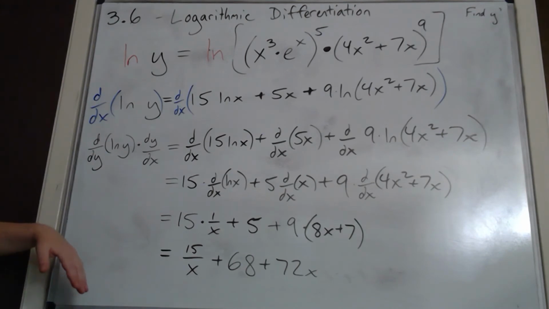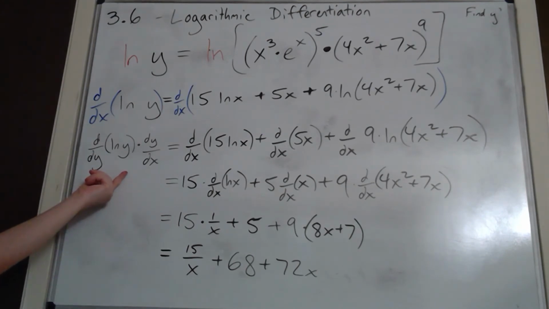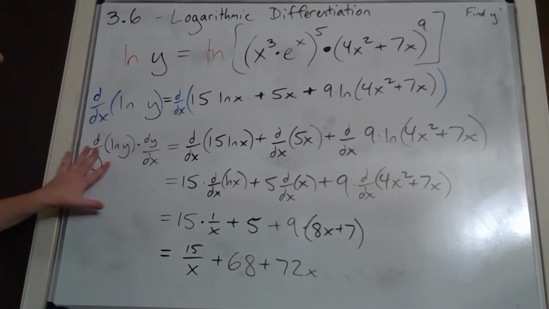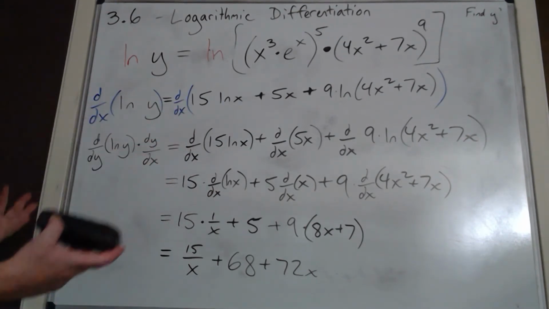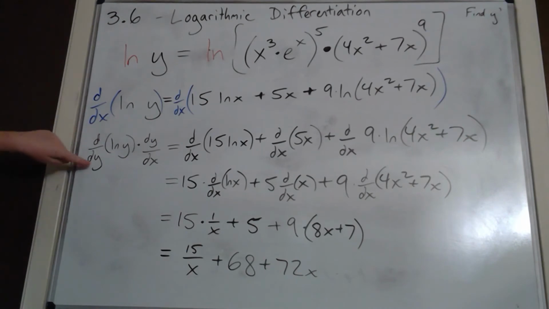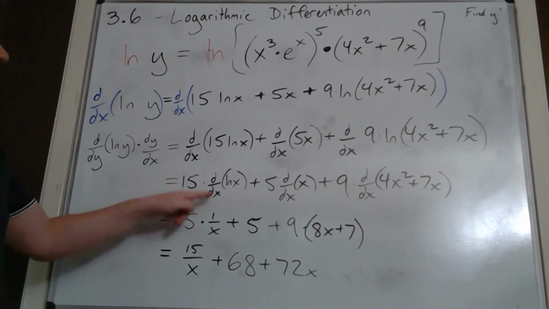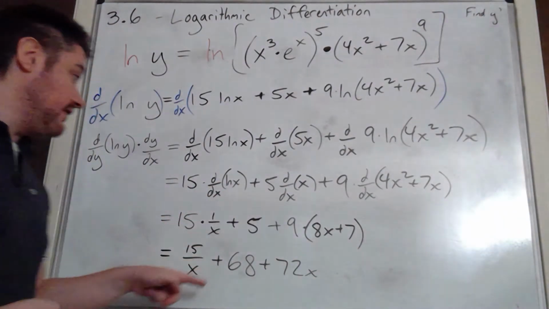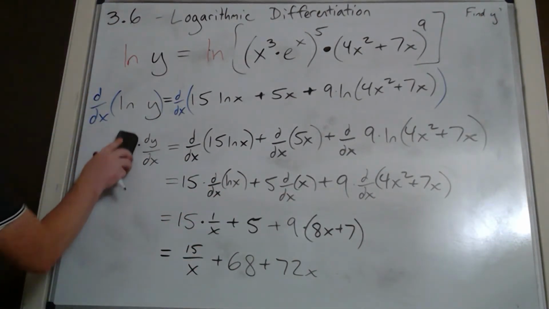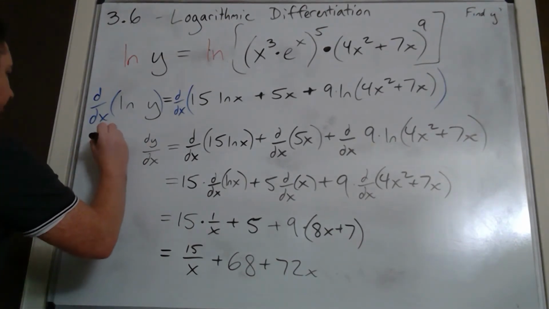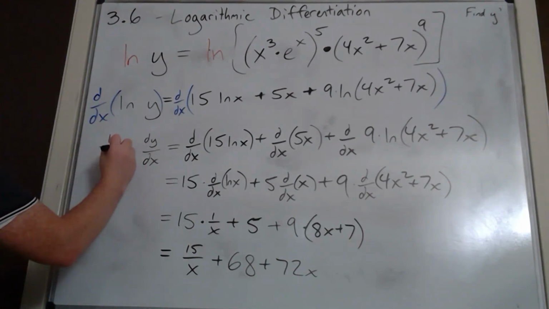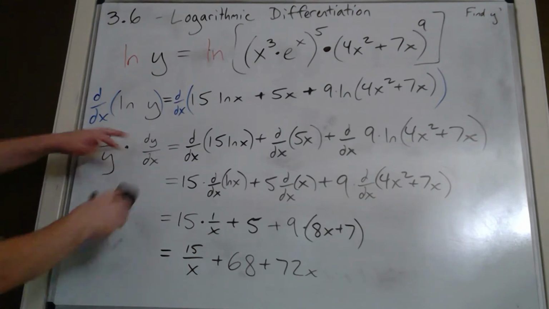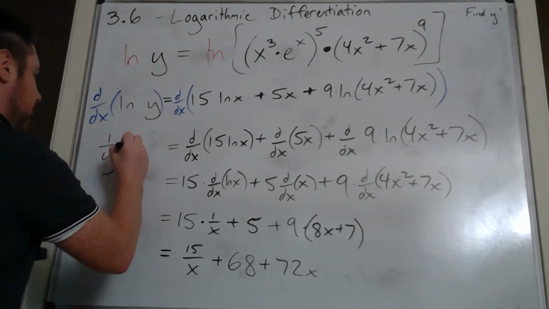So actually, we've got to argue what this is. And then we've got the y prime over here. So let me clean that up a little bit, then erase some of this stuff and finish up. The derivative with respect to y of natural log of y, well, what did we do over here? The derivative with respect to x of natural log of x was 1 over x. So here we're going to get 1 over y. All right, 1 over y is what that expression was, times, what are we looking for? dy dx, or call it y prime.